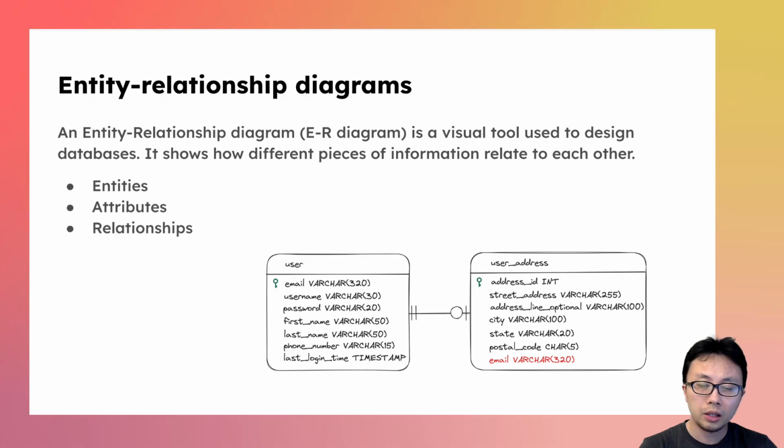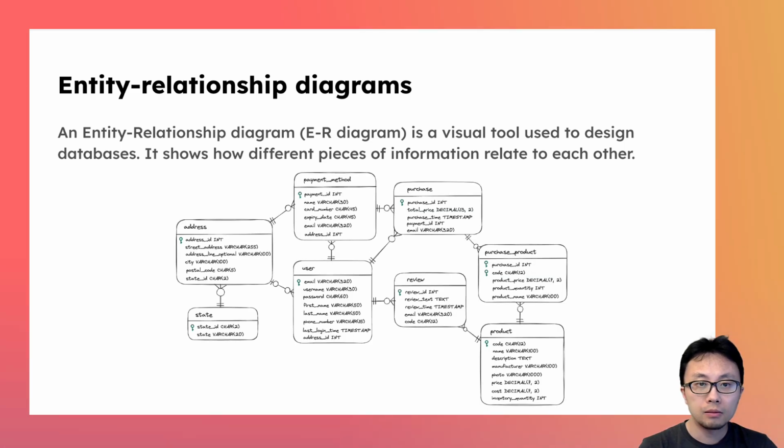A complete ER diagram may look like this. You can think of it as mapping out all the important pieces of information and connecting them. For example, in an online store's database, it would have customers who place orders, and those orders contain products. The ER diagram would show these connections visually before you actually build the database. The main benefit is that it helps you plan out your database structure clearly before you start building it, making sure that you don't forget important connections or information you need to store.